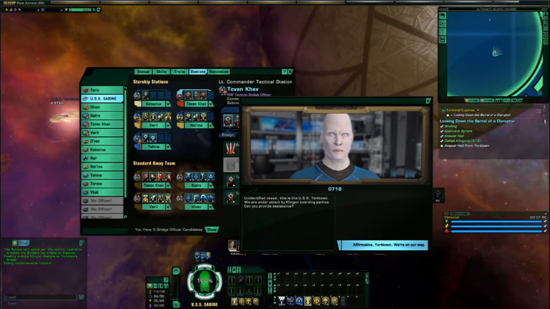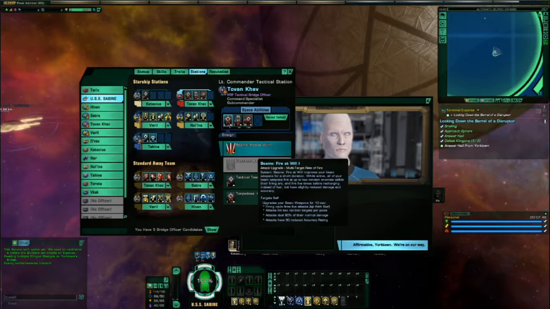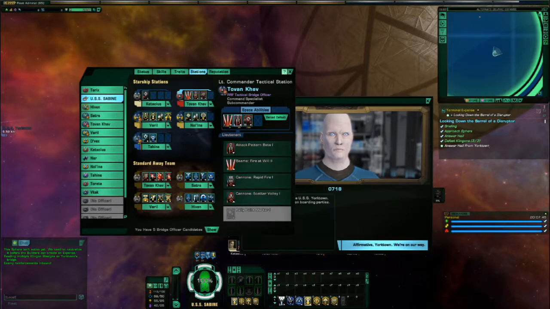Unidentified vessel. This is the USS Yorktown. We are under attack by Klingon boarding parties. Can you provide assistance?